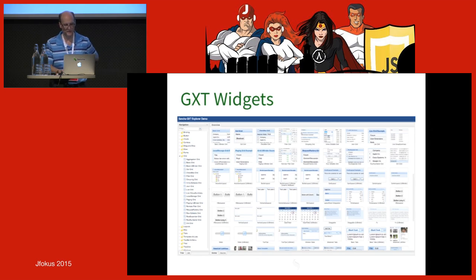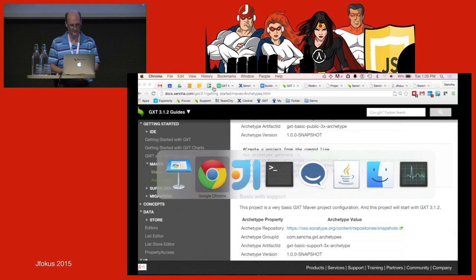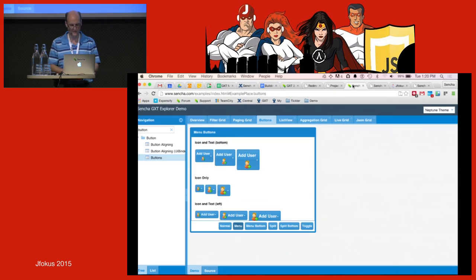So let's have a look at some of the widgets that are available. This is really what made GXT popular with our customers early on. We have an Explorer demo available online at the website, which will let you see all of the widgets in action. This one is actually one of our widgets over here on the left side. It's called a filter tree, and I can just put in a little bit of text and filter out those items in the tree, which is powerful.